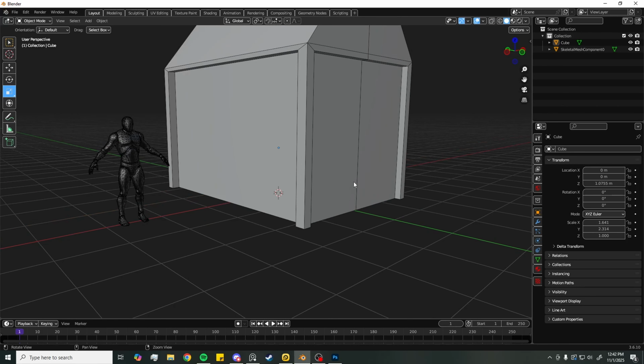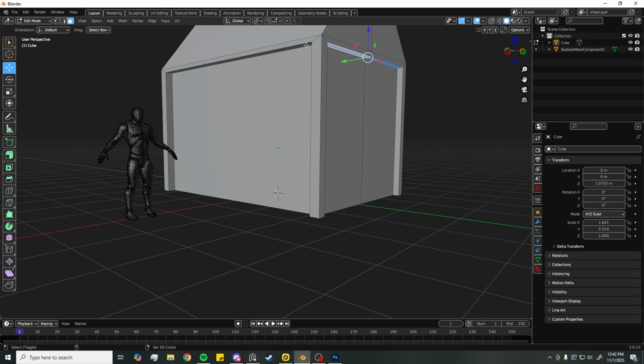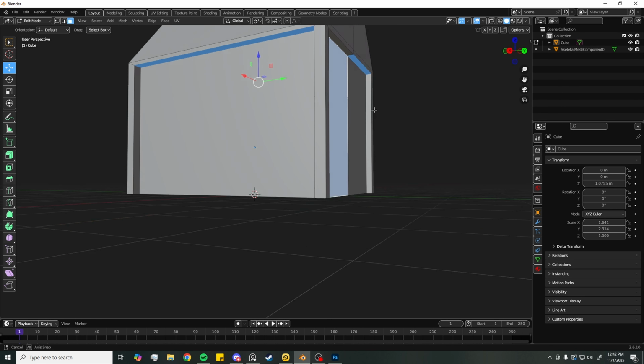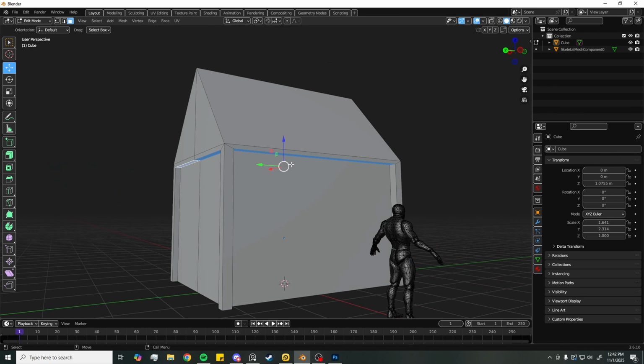Okay, great. So it looks like that's going to work out. If not, we could always go back and do the other method. Remember to be saving frequently and incrementally, so you don't lose too much work.